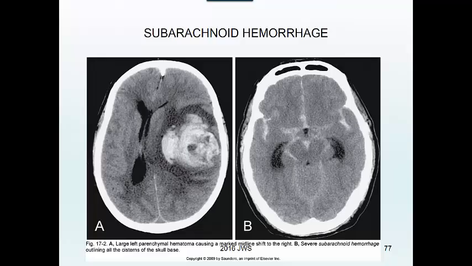We will look at these in more detail. We'll see some more images of stroke and bleeds in the pathology course. I just wanted to bring this up now while we're talking about CT perfusion studies so that you can understand what we're looking for. And these two images are a little bit severe for stroke, but the ischemic strokes are the main ones that CTP is used for anyway.